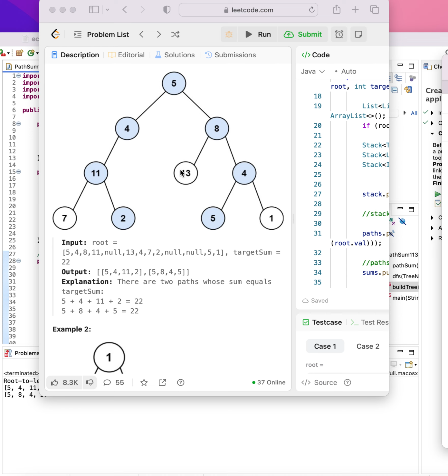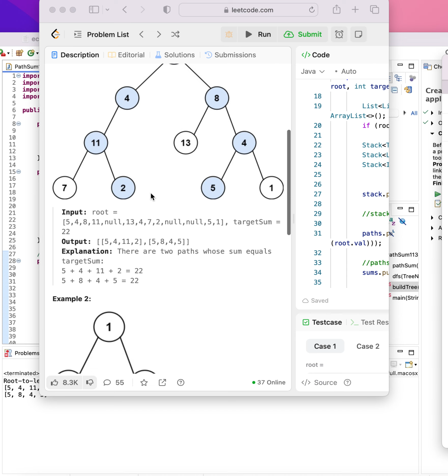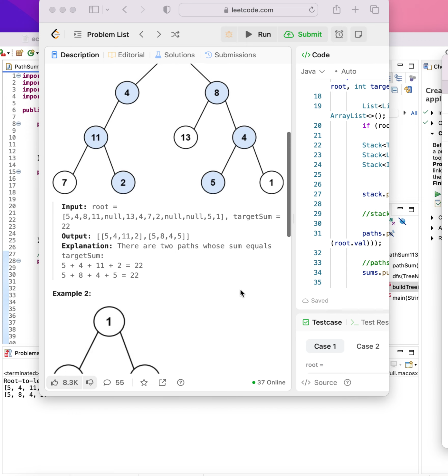Here the null is because the 13 doesn't have any children, and here this null is because the 4 doesn't have a child. It has only one child here, and the output should be 5, 4, 11, 2 and 5, 8, 4, 2. As you can see, these are the two paths whose sum equals the target sum.